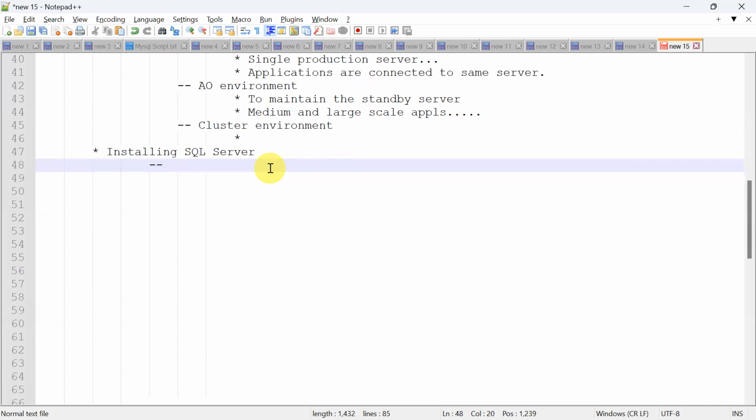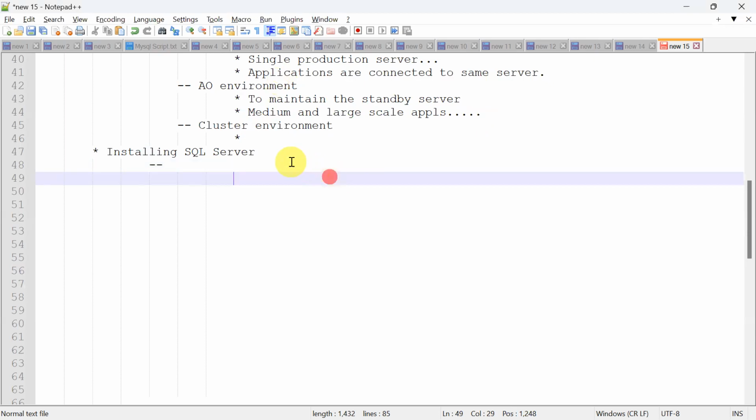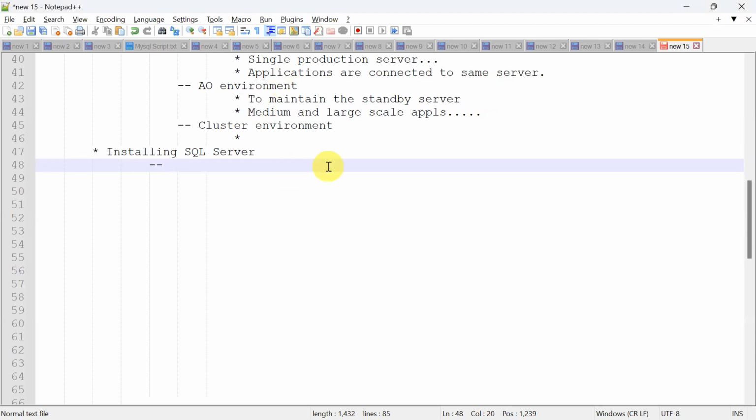So SSMS installation is a one-time activity, one installation per machine. Remember the tool, SSMS, we can install one time per machine. The latest tool we can install.